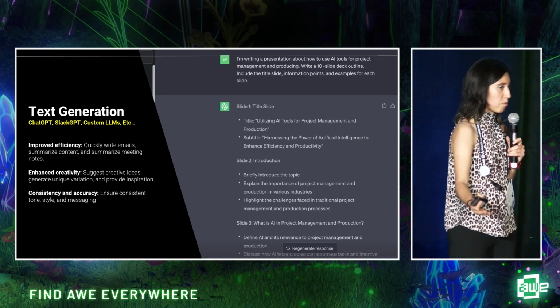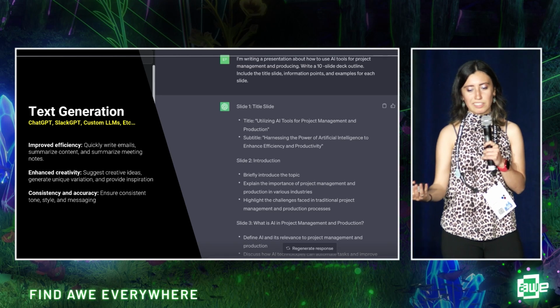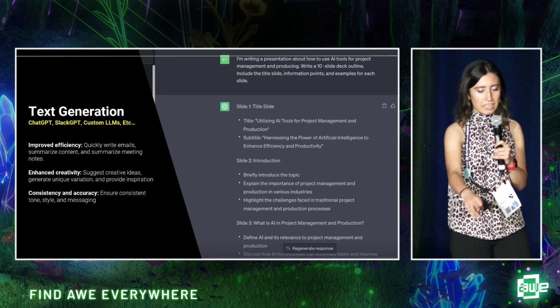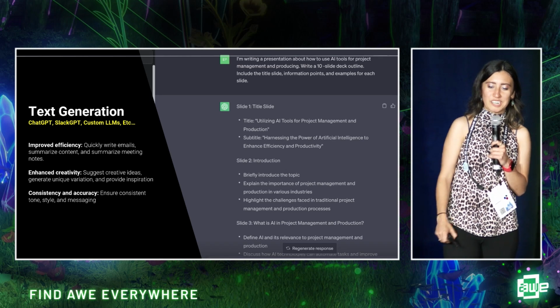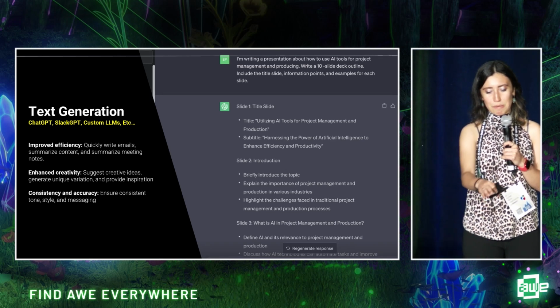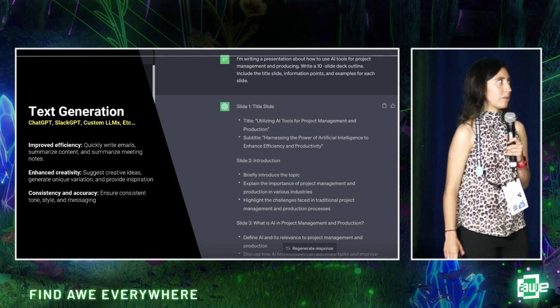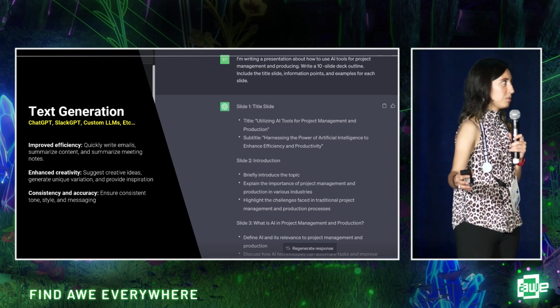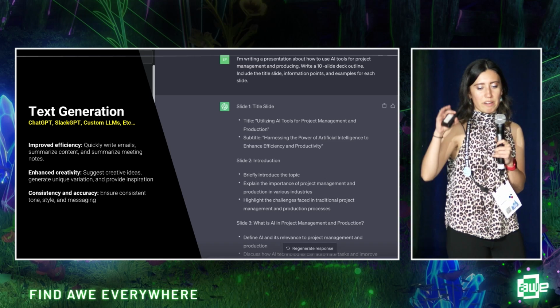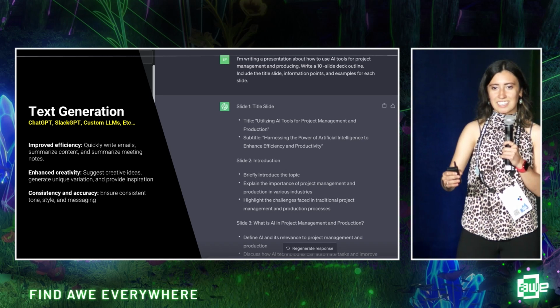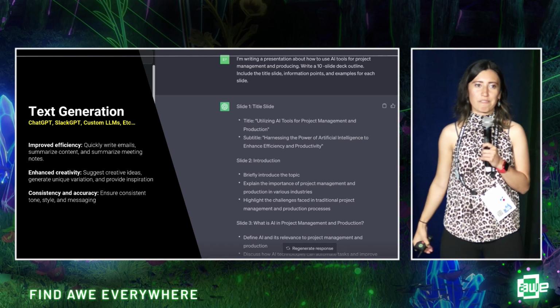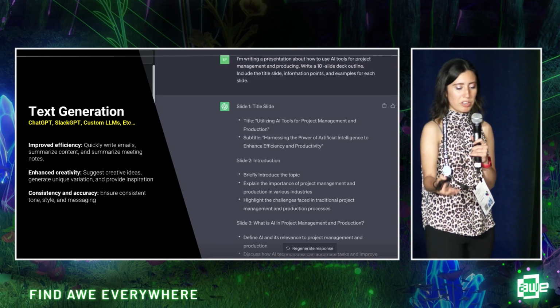It's free, you can sign up for it. There's also a paid version, but frankly, you get away with a lot on the free account. And even right now, I'm writing a presentation on how to use AI tools for project management and producing. Write a 10-slide deck and give me bullet points for what to include. And so I think firstly, when we're talking about how we can use these tools, just making sure that we're being very specific with the type of ask that we're looking for. Because otherwise you could say write a slide deck and it's just going to give you a lot of information that might not necessarily optimize how you can use it.